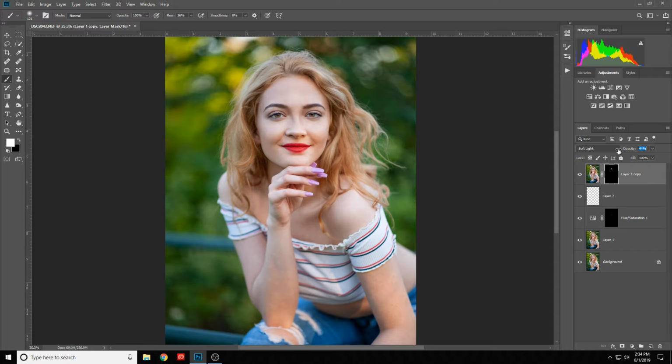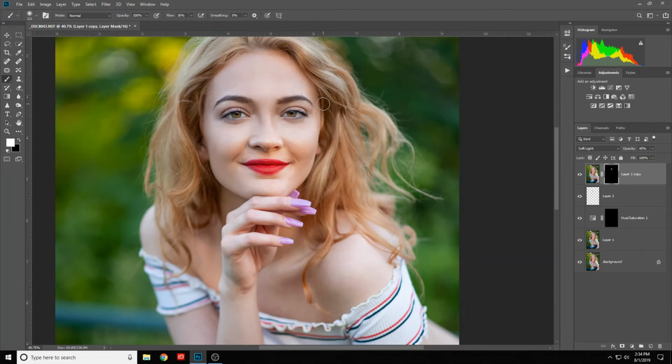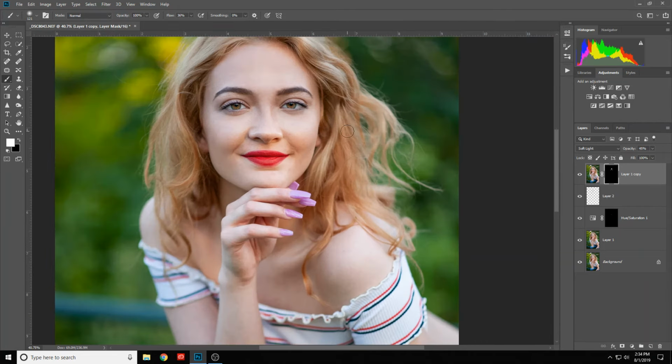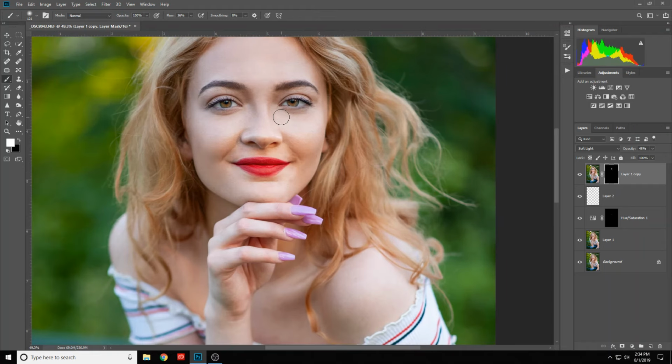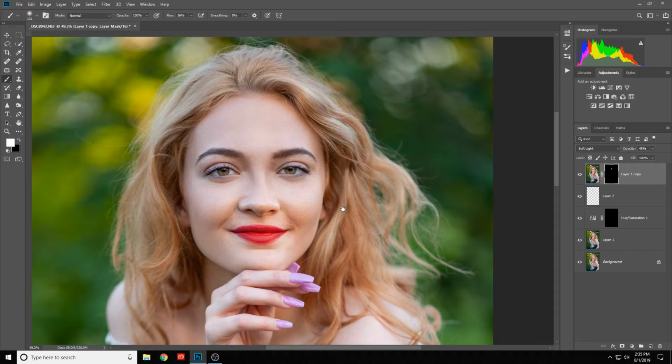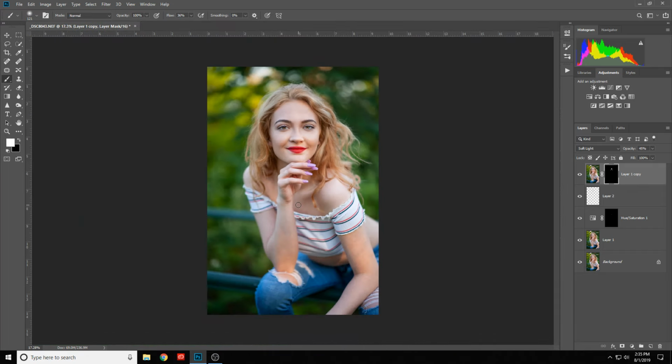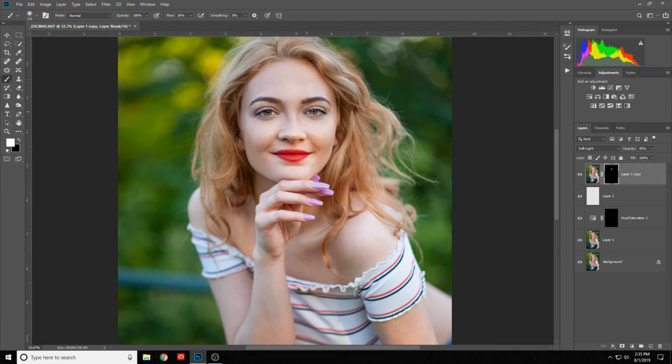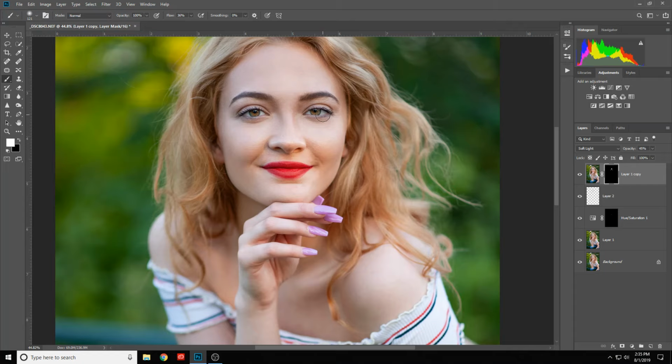Yeah, pull down 40%. There we go. Yeah, it looks really good. It looks nice. It looks really nice.